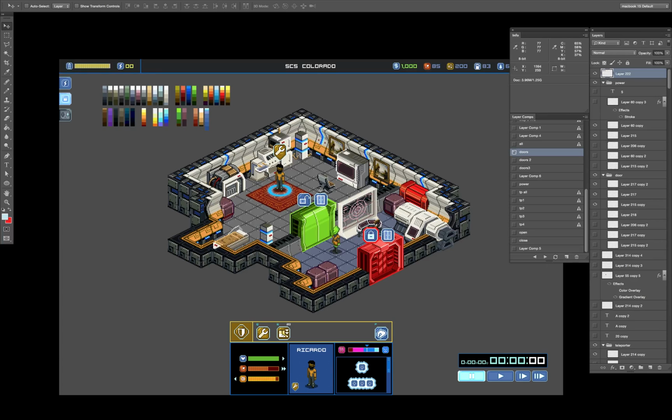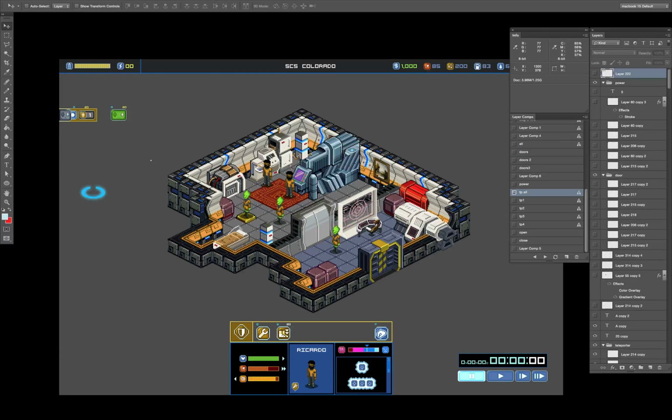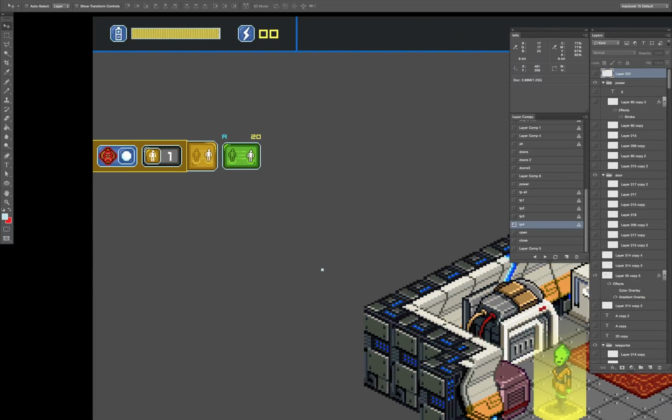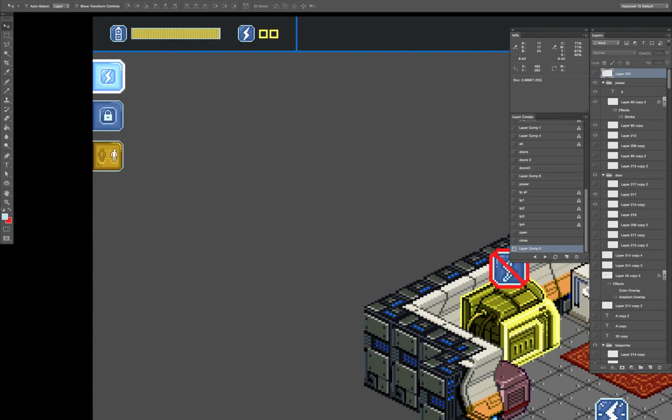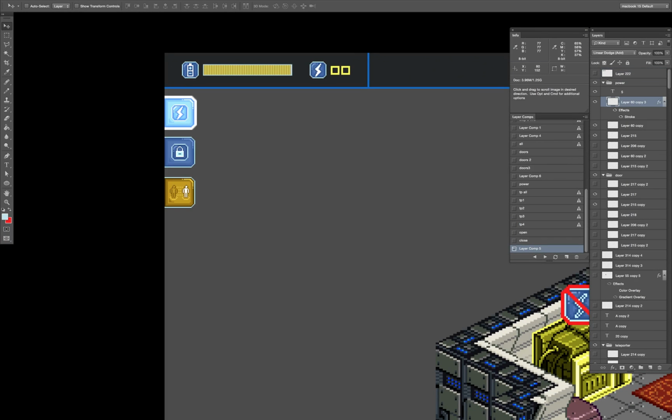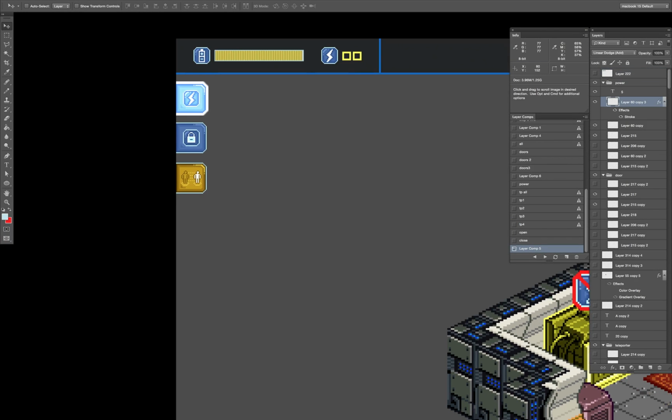So here's where I'm at with teleporters. We have teleporter. I kind of changed the comps on this. There's pretty much teleporter. Let's see what we got here. So that's power. Power looks like this.